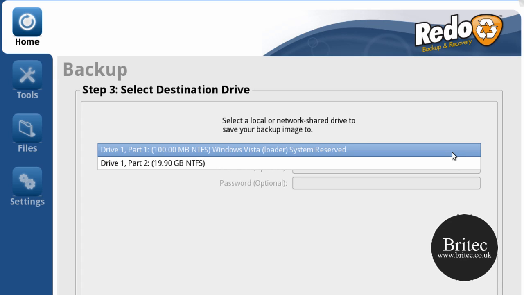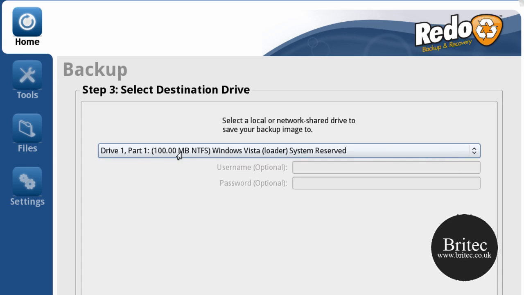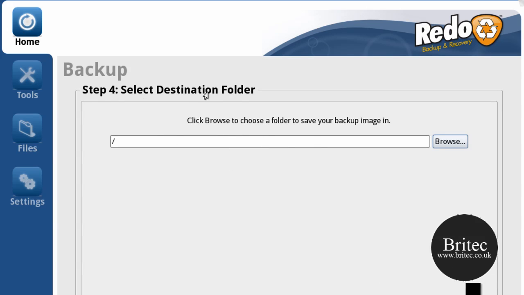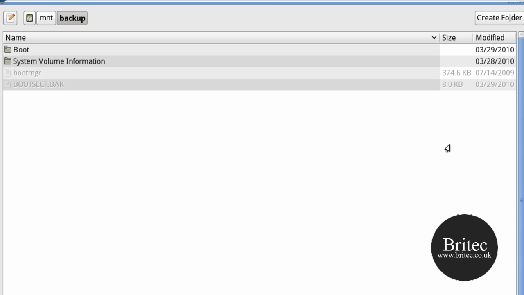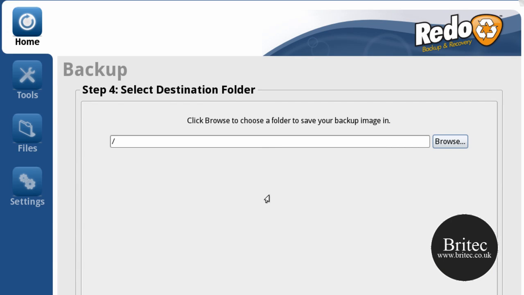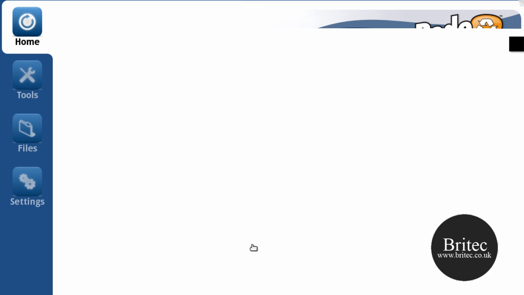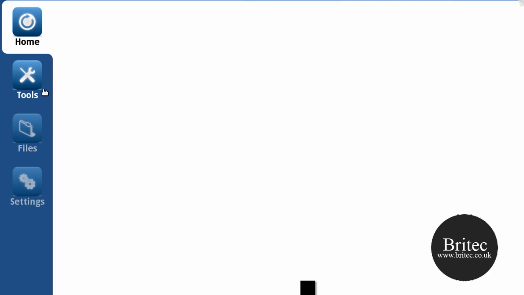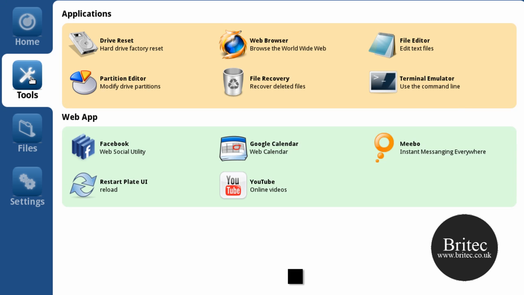and this is where you'd actually select that. Okay, I've only got one partition here, which is a virtual box, and that's the reason why, but I'm just going to say next here. And you can browse the destination folder that you want to use. Okay, so you click on this and you would actually just browse that destination folder on the external hard drive, and then click next, and then the process will start and you start to back up your drive. You could also do the same thing with restore. It would actually just point to the location of your image and back up and restore the system back to that time.